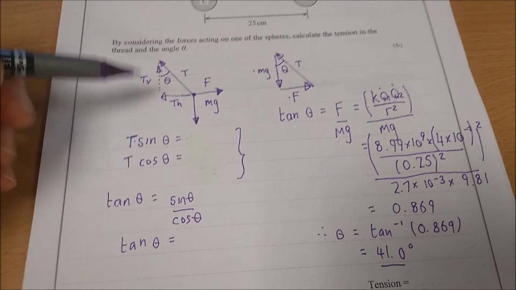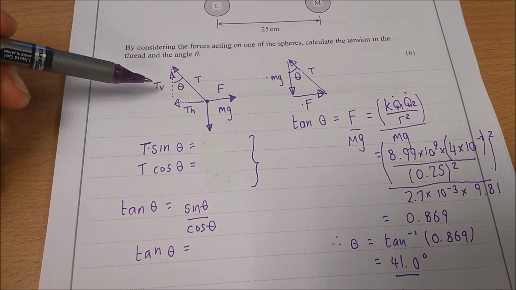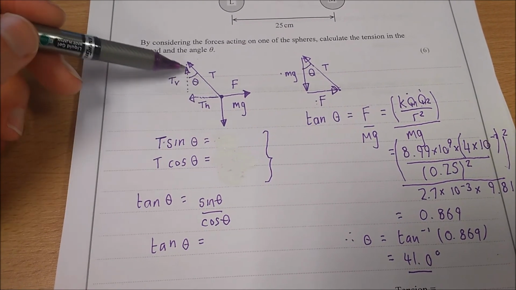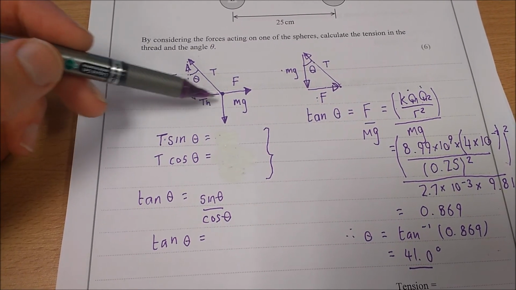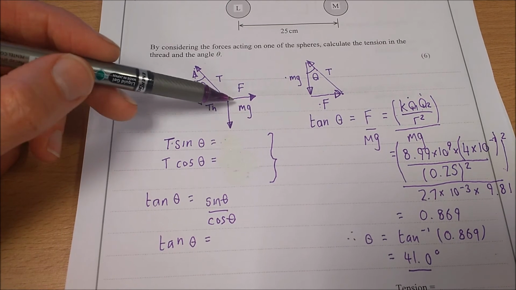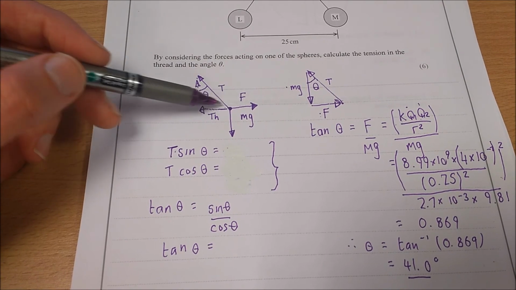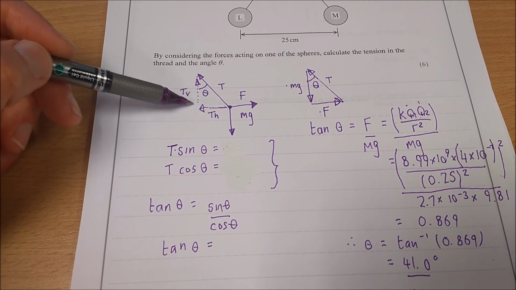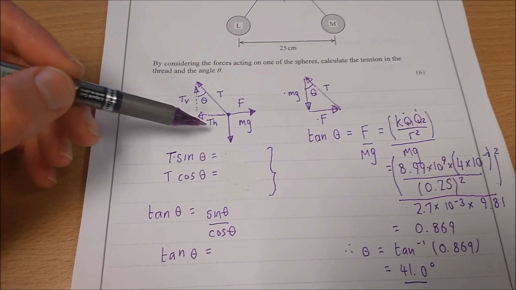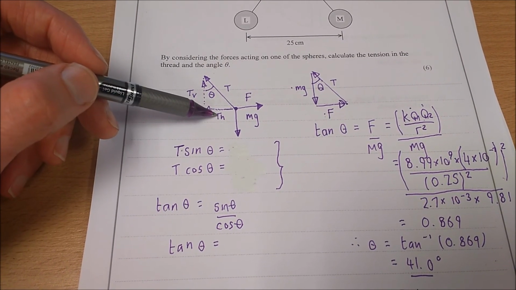Second way to do it, you'll see some writings appeared here. We'll just go through the second way of doing it, which probably most of you have done, I'm guessing, which is to consider vertical and horizontal. So you take your tension, resolve horizontally, so part of that tension is pulling horizontally, so that's going to balance the repulsion force, because you know the spheres aren't moving, so you've got balanced horizontal and vertical forces, and part of the tension is pulling vertically, and that's going to balance the downwards weight.